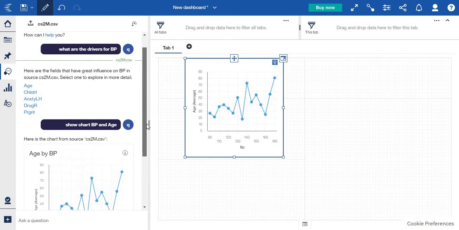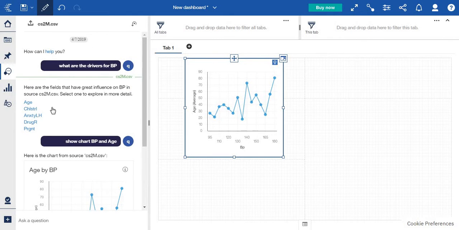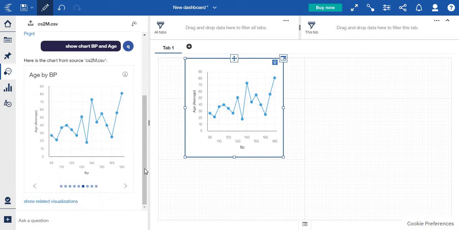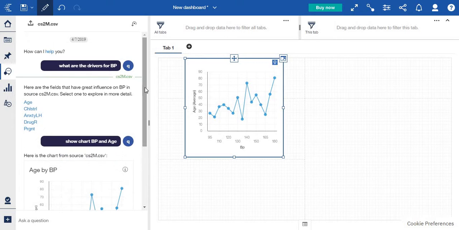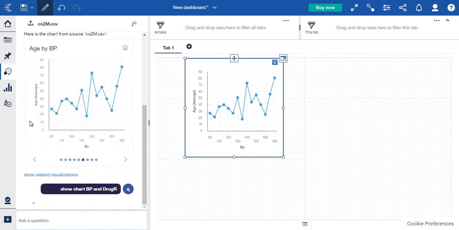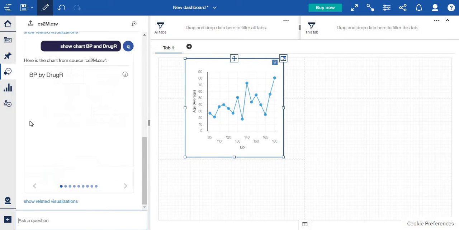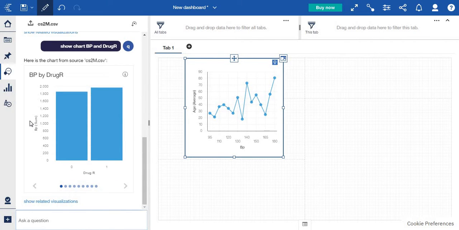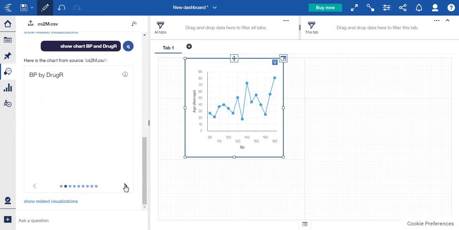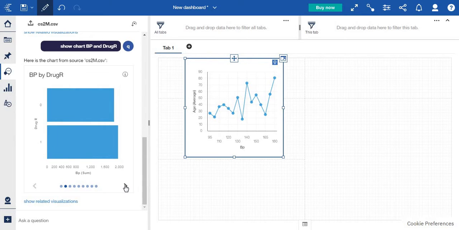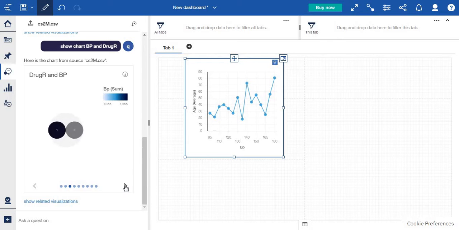Now one more thing. If you scroll up, you can see that age was there. All the graphs you could see here were about age and BP. Let me think about a drug. Let me see what type of diagram it shows when I'm taking categorical data on one side, and continuous data on the other side. So here you see that BP is this, and then let me see other graphs. Can I get some good graphs? Okay, this is again the same type of graph, drug and BP.